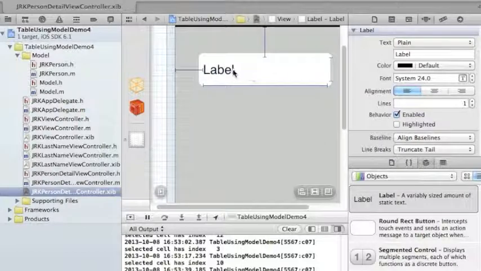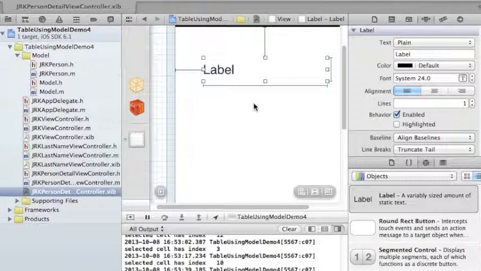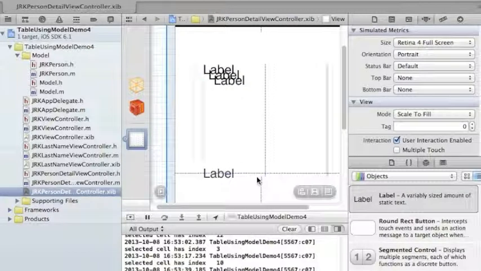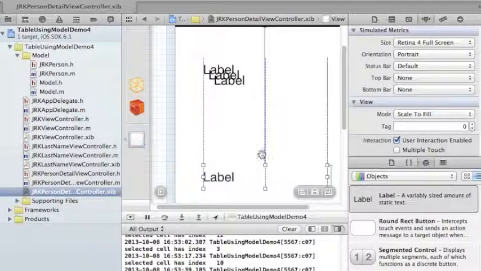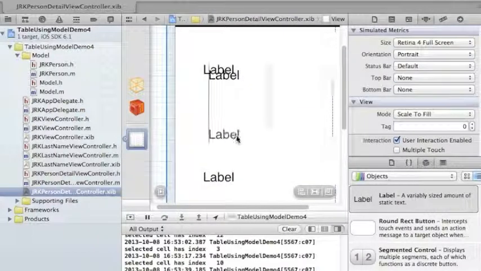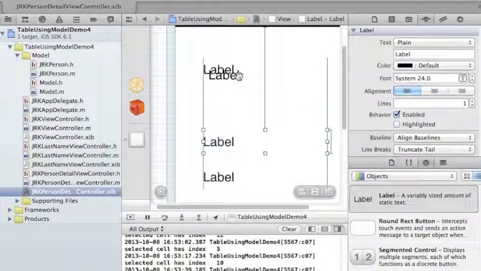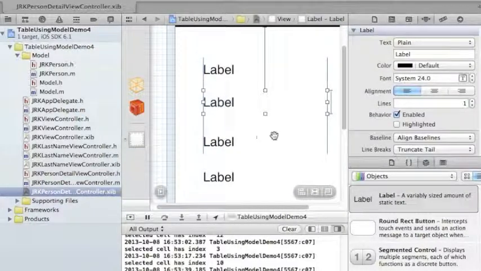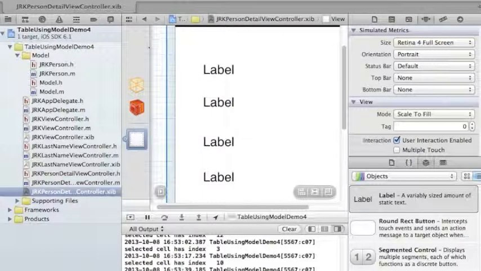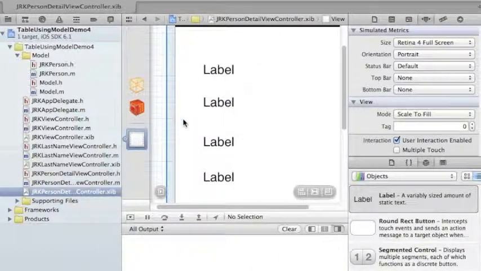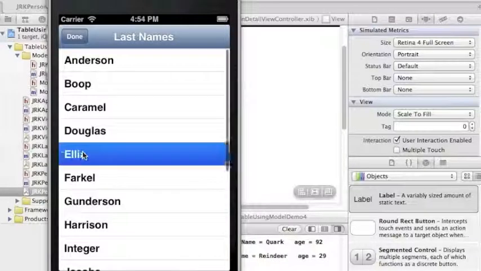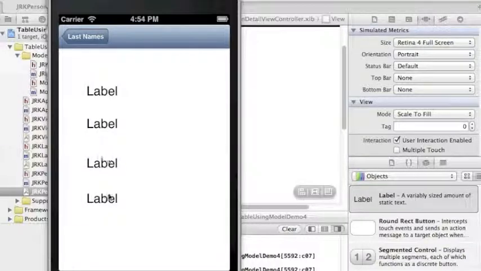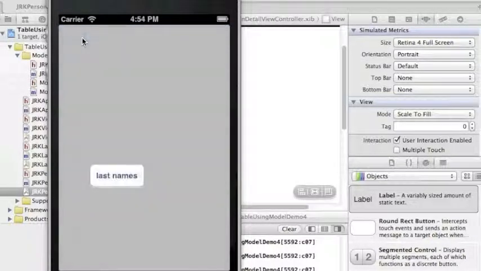I'll copy and paste this 3 times. That makes a total of 4 labels. We have 4 pieces of information. Works out nicely that way. That's good enough to see that we have something going. Yep, there it is. So now we just need to pass the model and put information into those labels.